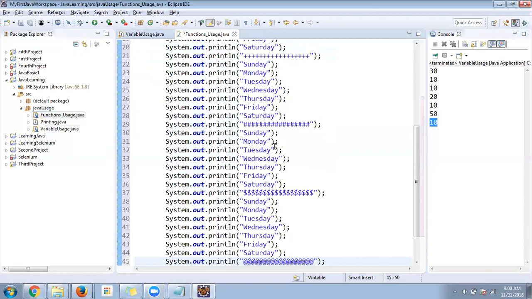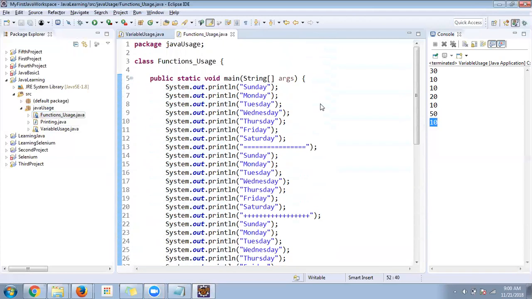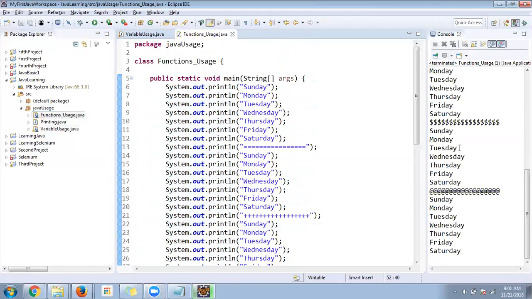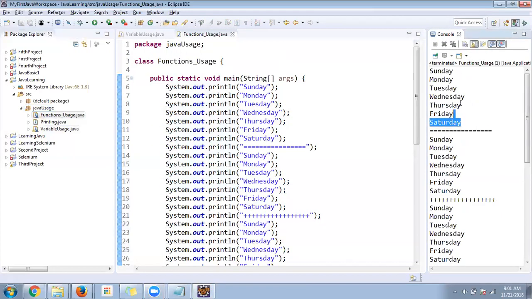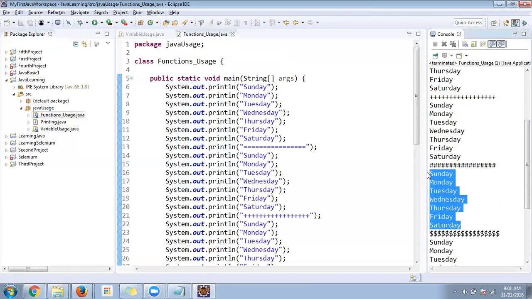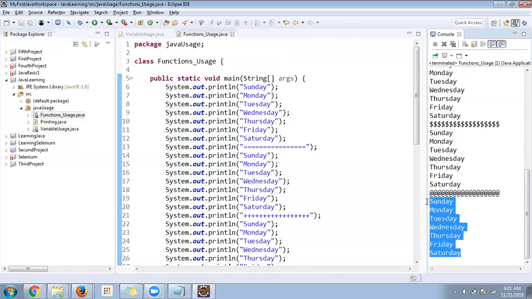This is the code I'm having here. If I want to print this, right click, run as Java application. Now you see Sunday to Saturday printed. These 7 lines of code have been repeated 6 times.